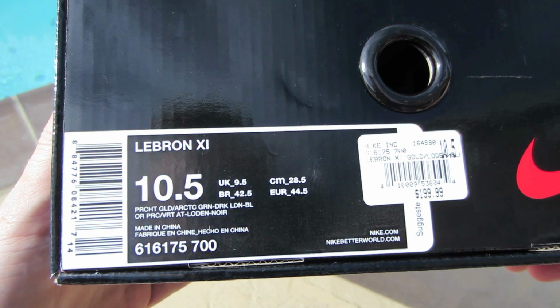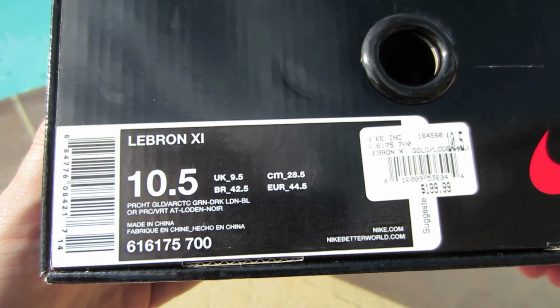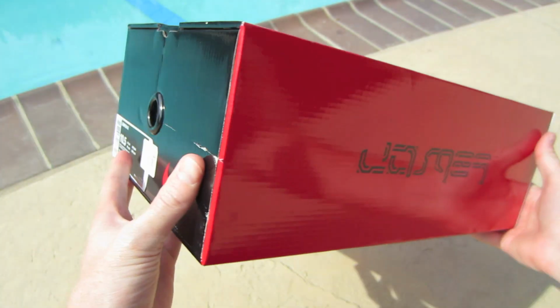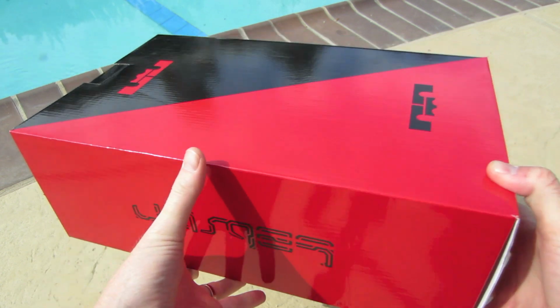So here you can see LeBron 11. Official colorway is parachute gold, arctic green, dark loden black. Suggested retail is $200. These will be releasing next week, October 12th, which is a Saturday.